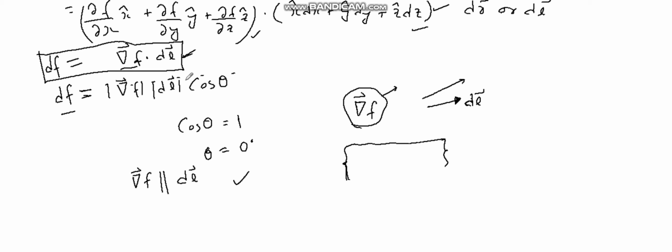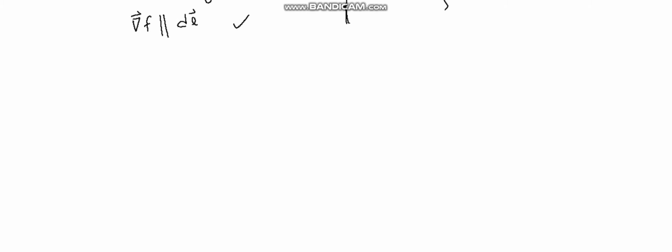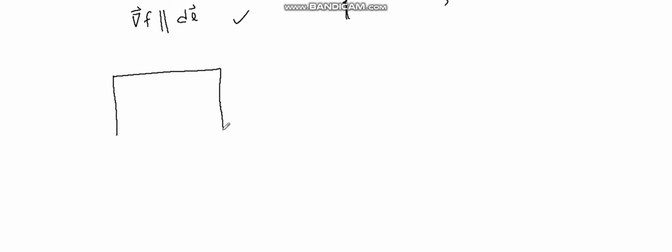Okay, so now we will take a physical example to understand what this gradient represents in the physical world. Suppose we have, let's say, a 2D surface. It can be a metallic surface. Due to some heat source, there are different temperatures on this surface, right? So we have a temperature field T, which is a function of x and y.